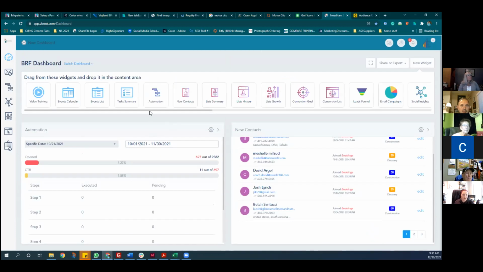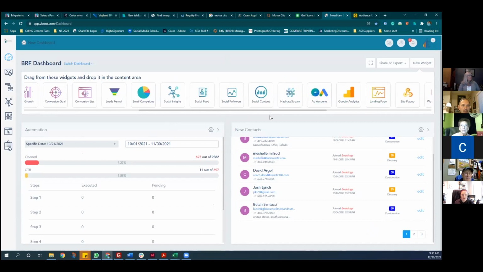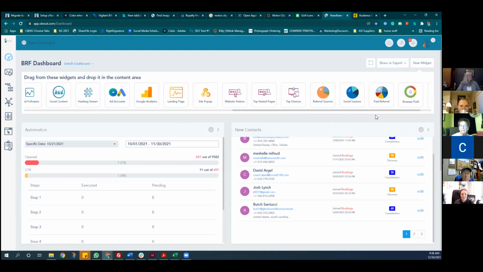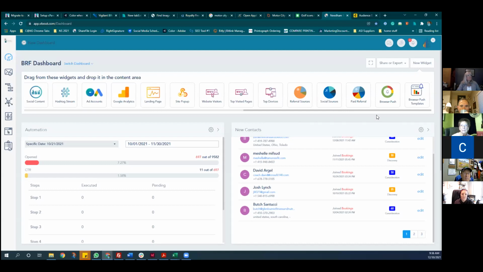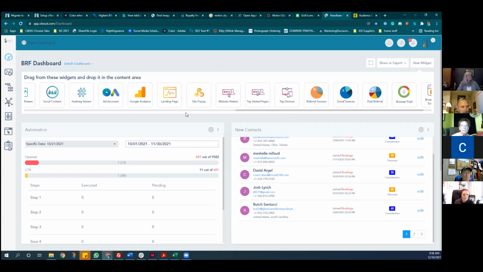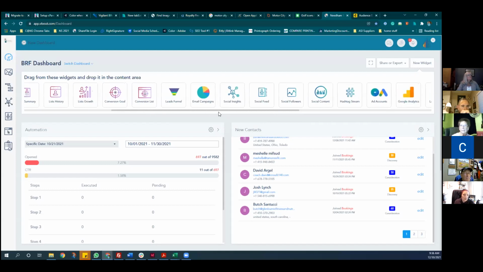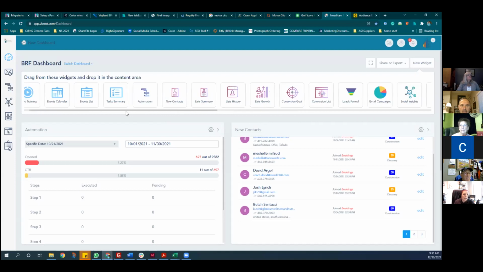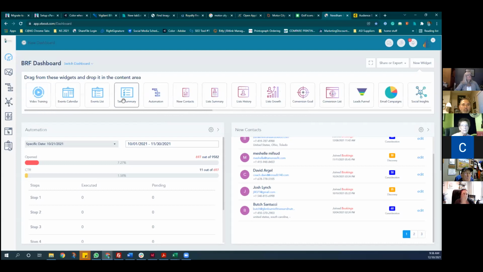And this allows a lot. This is probably the most I've ever seen from any system of what types of widgets they have. So it's really cool to just play around with what they have. It's great insight into what's happening on your website, on your forms, your landing pages, whatever, to just be able to have a quick glance here on the dashboard. And all these widgets are already built into the system, and you just select which one you want to see. Yep. Excellent.